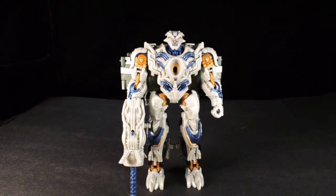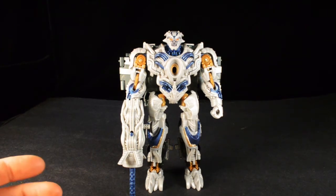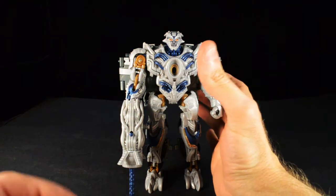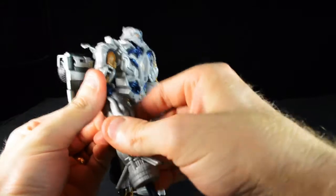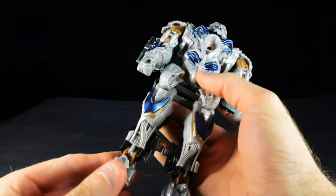Anyway, back to the transformation. It is pretty simple because the figure is a shell former, basically. There's not a lot to the transformation. So let's get to it then. The first thing you want to do, of course, is remove his weapon, and it is a snug fit. There we go. Sometimes it's a battle to get that free. The first time I did it, it was a battle.